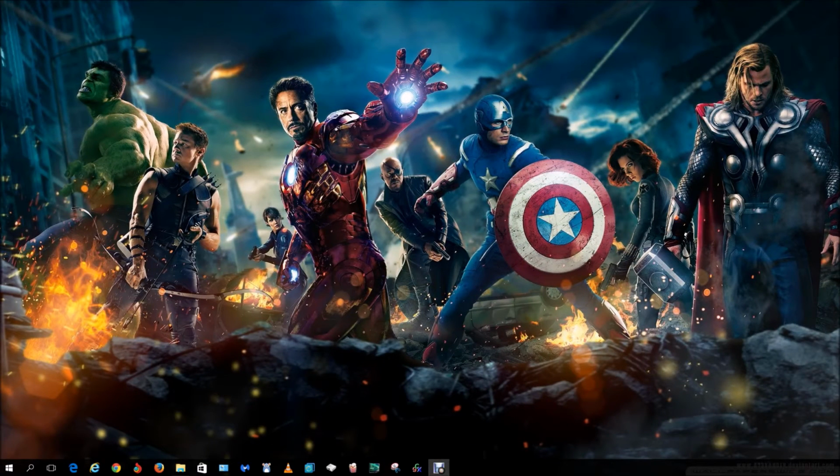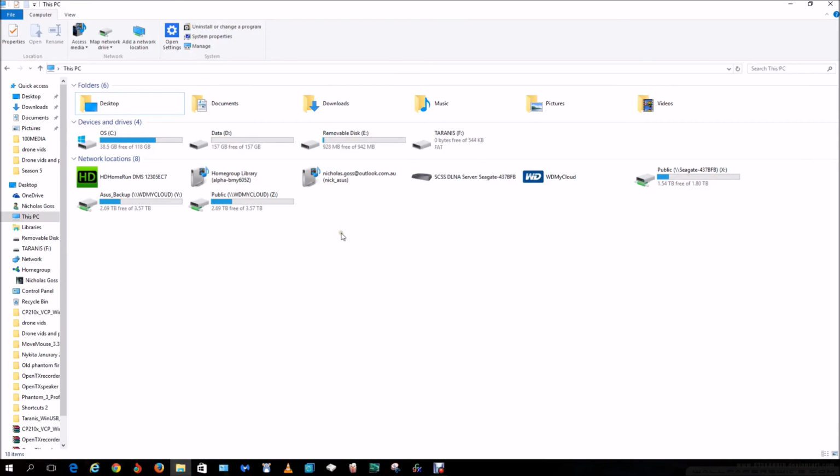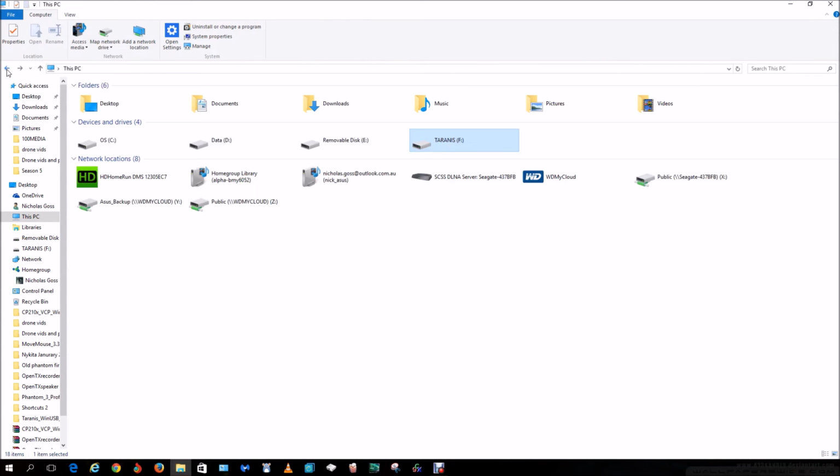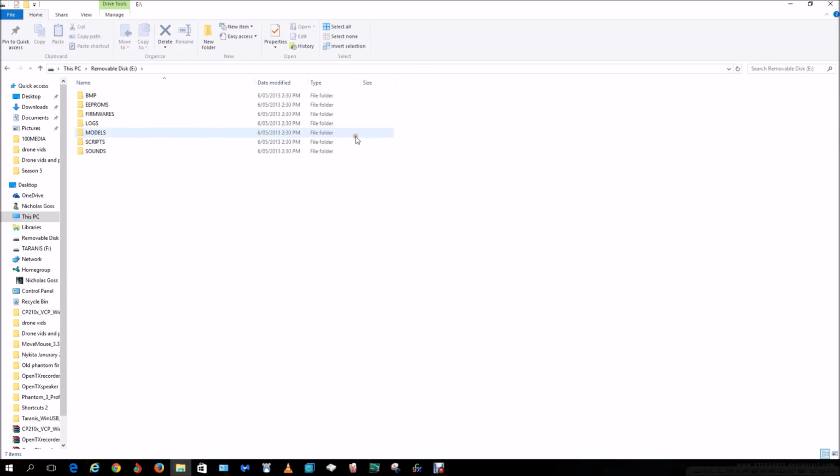Okay, so we've plugged in the Taranis and it should be ready to go. So now we're going to open up Windows Explorer, and you'll see two drives. You'll see the Taranis drive, and this one is the SD card. So the Taranis, which is the radio itself, in there is where you've got your firmware update. In the SD card is where you're going to put your sounds.